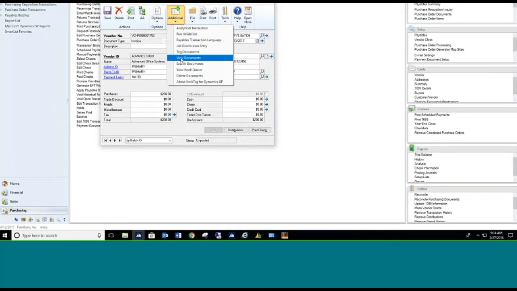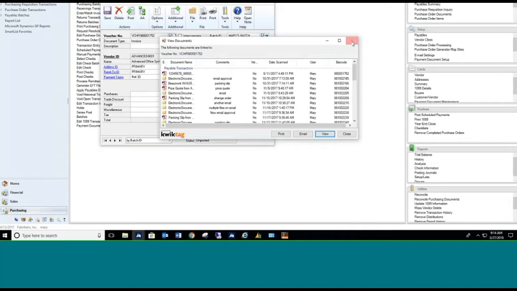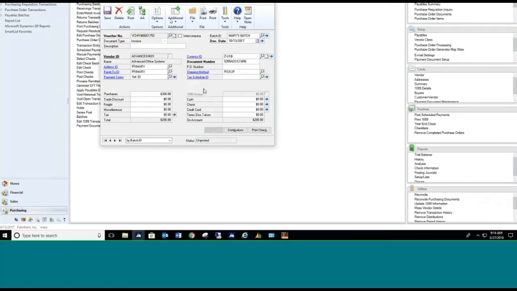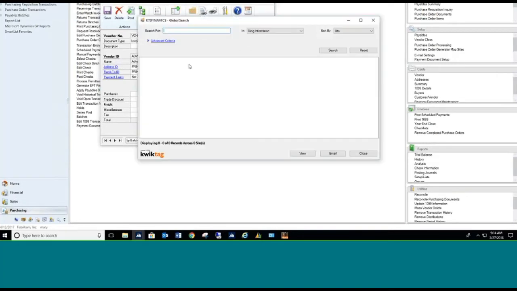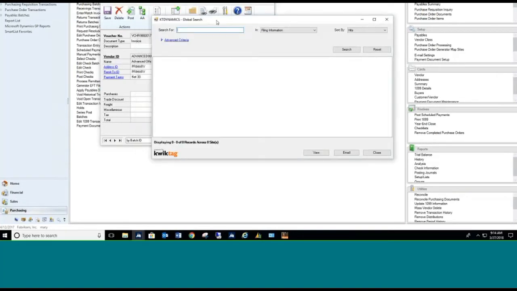Here's a scenario that we hear all the time: somebody calls and says, hey, I need to find this document. Well, certainly, if you know what transaction it's associated with, that's great. That's easy. You can pick it, you can find it, you can email it straight from here. But what happens when you have no idea where that document was? You don't remember what transaction ID it was. You don't have the recollection, perhaps even who it was that you ordered that from.